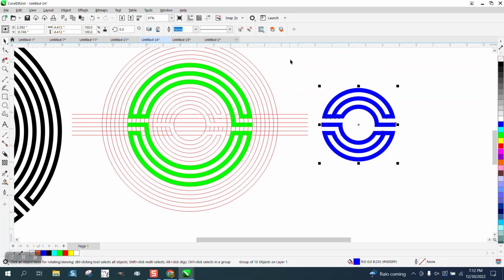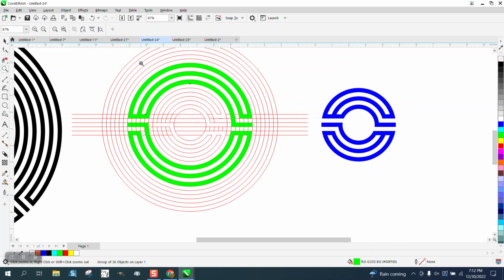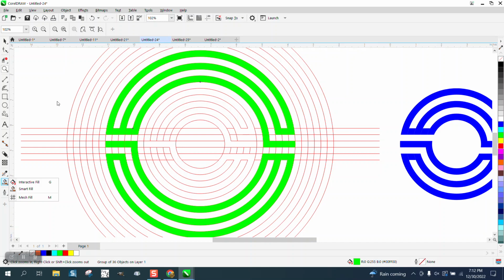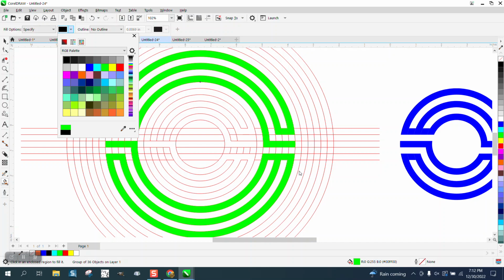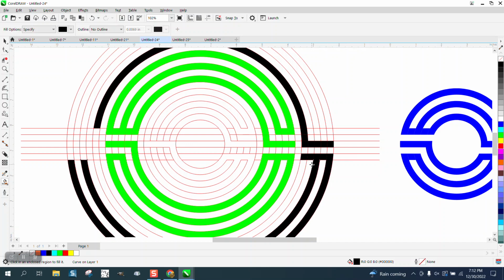And because this is all a group, we can grab our green and group it together, Control G, and we can move it out of the way. And later on, we're going to turn them all black anyway, and we're going to rotate them. But because now that's a group, we can do the outer layer with, well, let's just go ahead and use black since we're going to turn them all black anyway. And we're going to do the exact same thing. We're going to come in on this second line in, and go all the way to there. This one, we're going to go all the way to there and then do every other line.